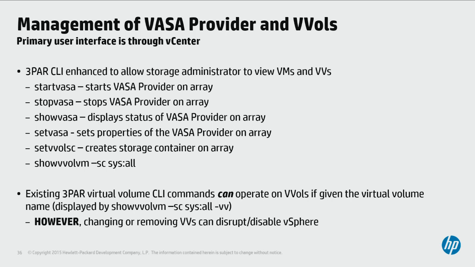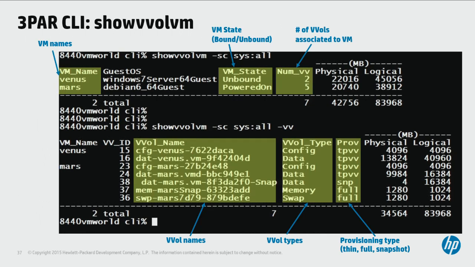One important note, though, is you don't really want to be monkeying with VVols on the storage array side. It's designed to be managed on the vSphere side, and all that workflow is automatic. So if you start doing things like deleting a few VVols, or trying to create a snapshot manually on the storage array, vSphere is not aware of that. It could disrupt vSphere because vSphere doesn't know about you doing this on the back-end storage array. So it's really not designed to be managed there, but you do have some interactivity with it.